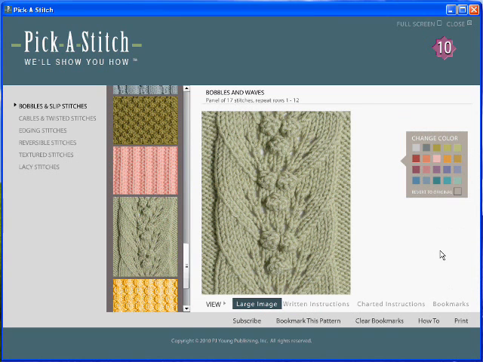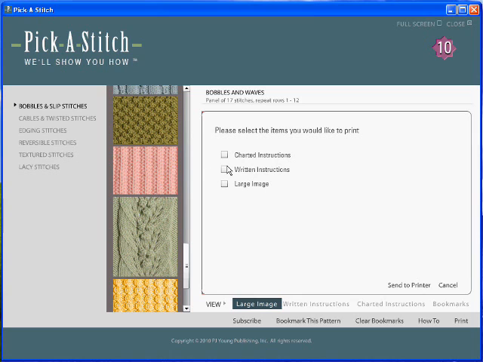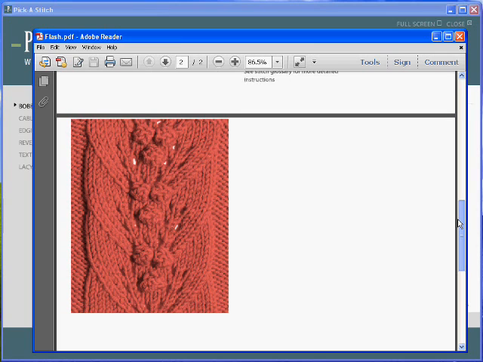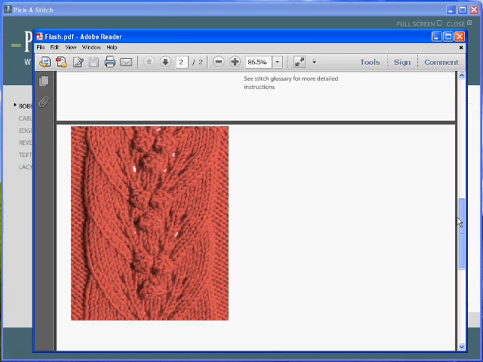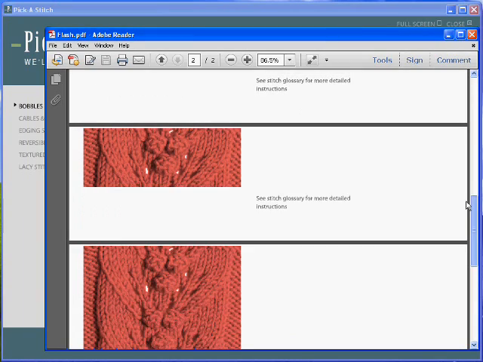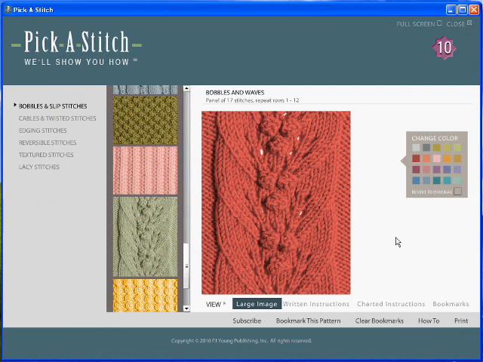Another thing that you can do is you can change the color of the pattern. So this started off as a green, which you can see on the side right here, but you can change it to a number of different colors here. This is useful because when you print a select pattern, you can print the charted instructions, the written instructions, and a large image. When you print a PDF, the color that you have selected for the swatch is the color that you will print. So if you are wanting to compare different swatches of all one color and you're printing them out, this ability to change the color is useful. So you can see here that the color was printed red, which is the custom color that I selected. And so then when you print, I selected the written instructions and the chart, and those printed as one would have liked.